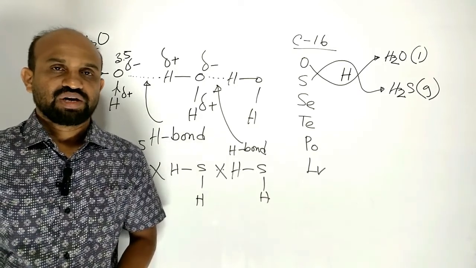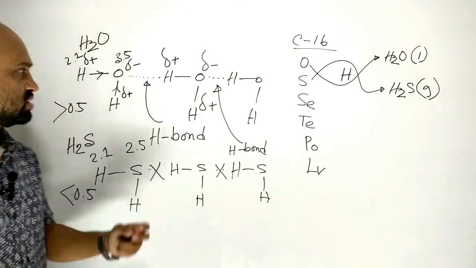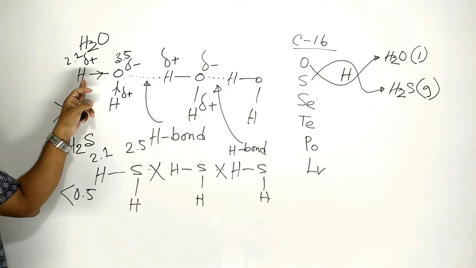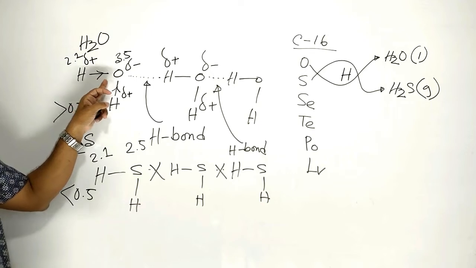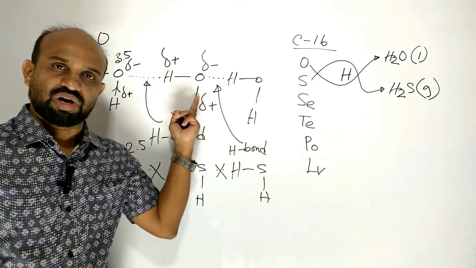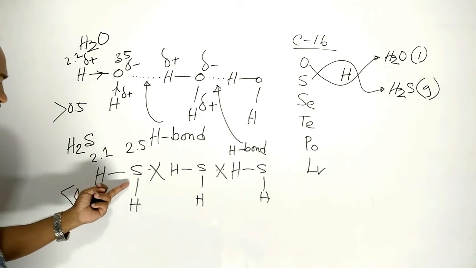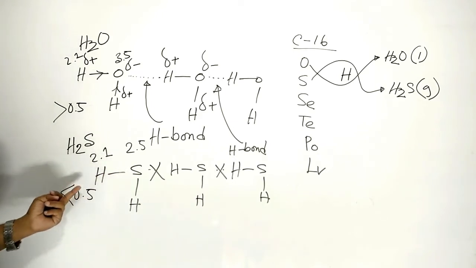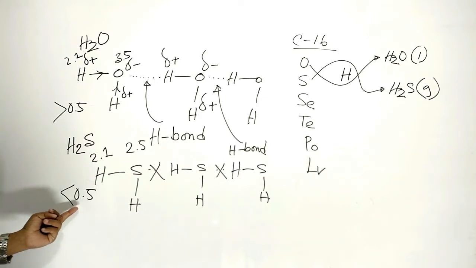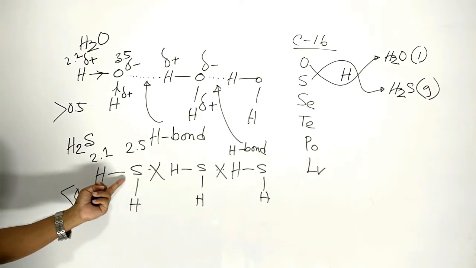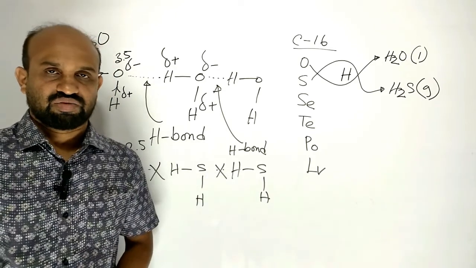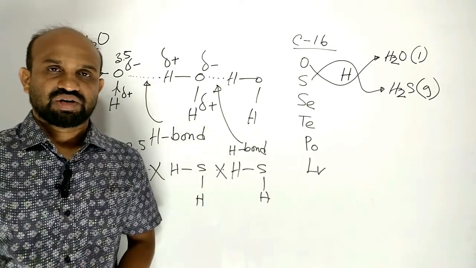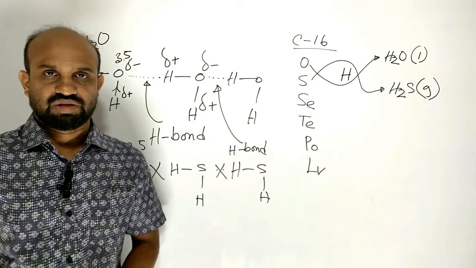So the main point is electronegativity difference between hydrogen and oxygen for hydrogen oxide, that means water. Because of this difference, water is liquid under normal condition, but in case of hydrogen sulfide, electronegativity difference is very low, that is less than 0.5. That is why in case of hydrogen sulfide, bond polarity is negligible, and as a result there is no attraction force among hydrogen sulfide molecules. For this reason, hydrogen sulfide is gaseous under normal condition.